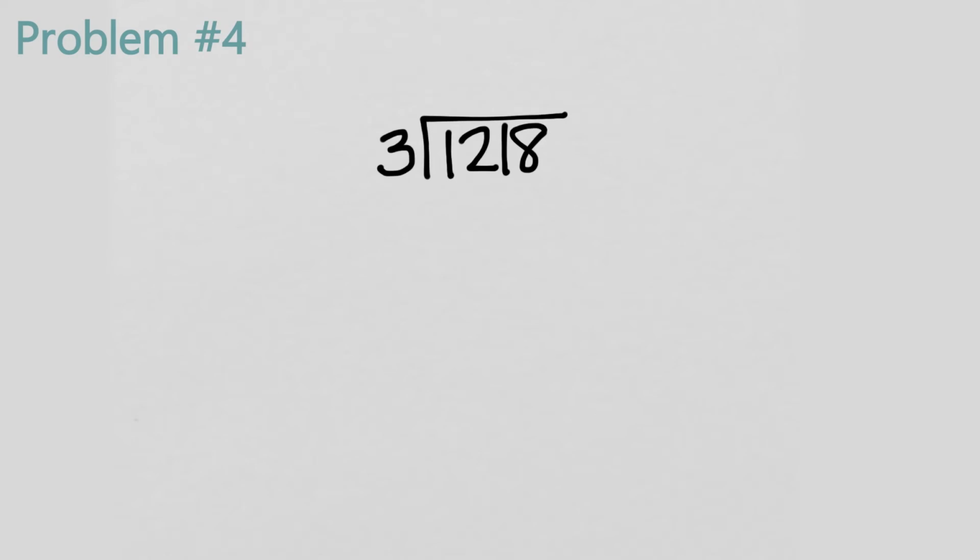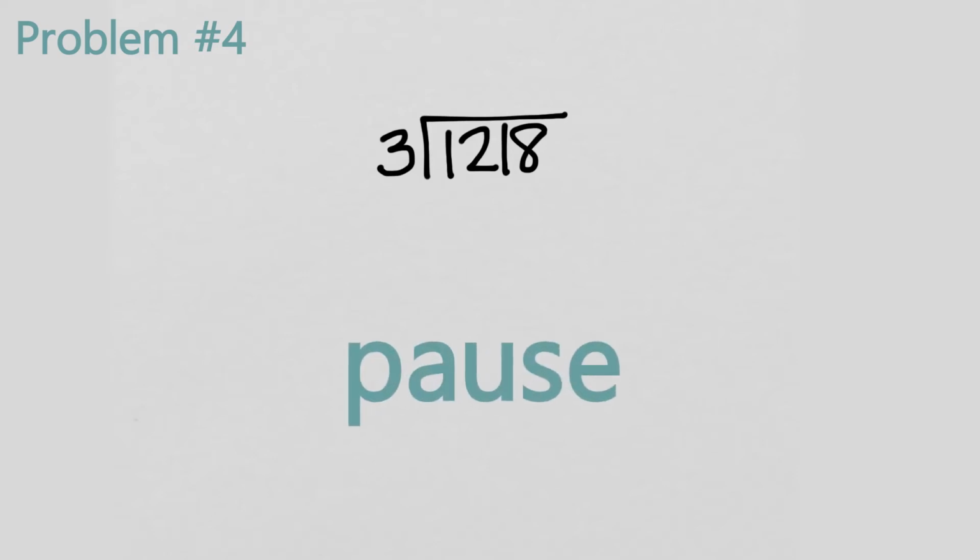Problem 4. 1,218 divided by 3. I'm going to have you go ahead and do this problem on your own as well. Click pause when you see the word pause appear on your screen, and then click play once you've got your answer. Don't forget to check your work. Good luck.